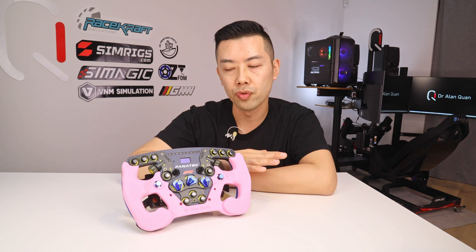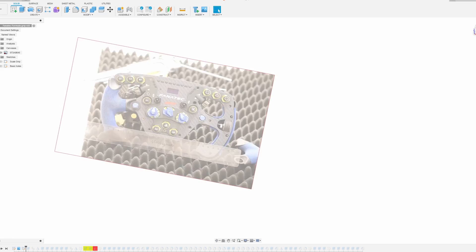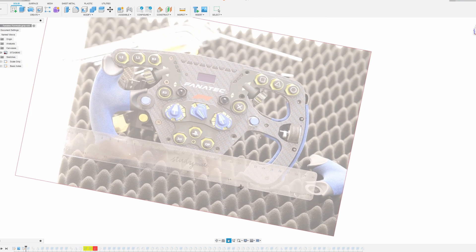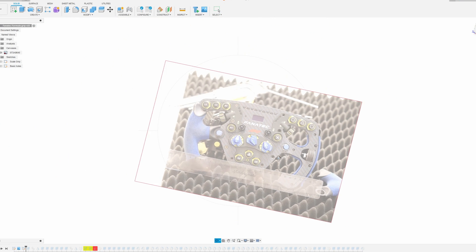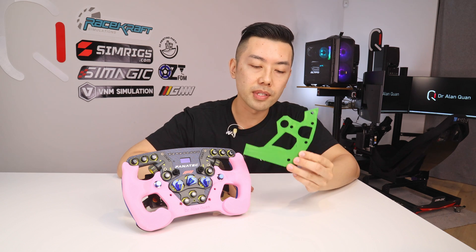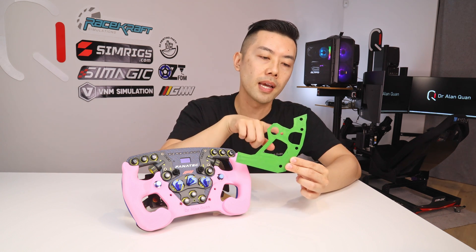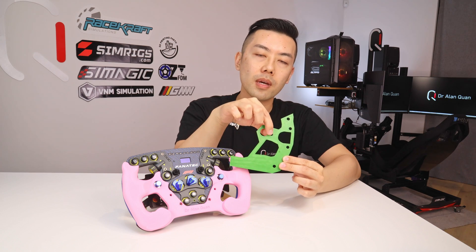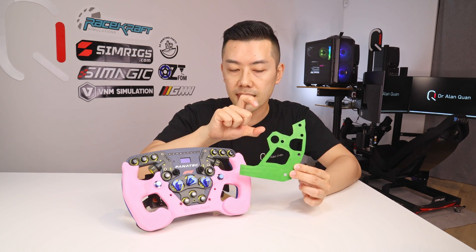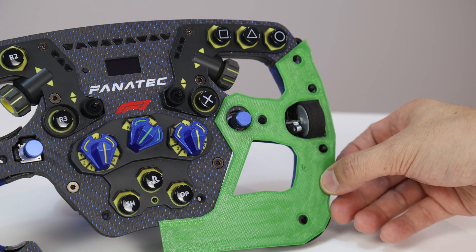The first thing I did with the front off the rim was take a photo of it with a ruler, from as far away as practically possible to help remove perspective distortion. I loaded that into my CAD software and quickly plotted the holes over the existing screw holes. This was the first test print — a very quick dummy handle with cutouts for the vibration motor and joystick, and generously sized mounting holes. That allowed me to overlay it over the wheel and see exactly how far off each hole was and what adjustments were needed.